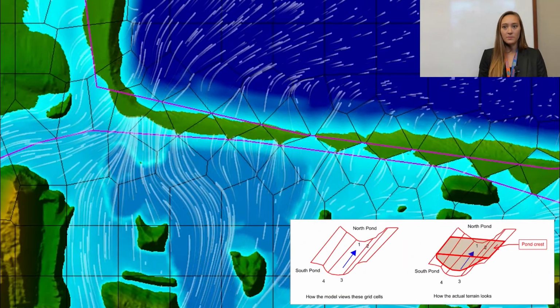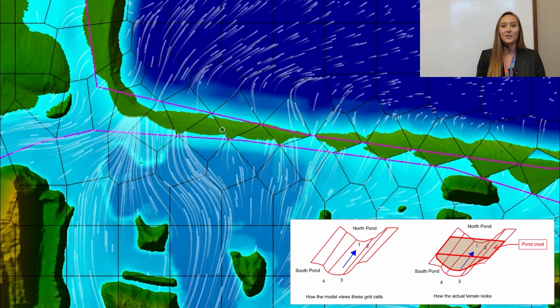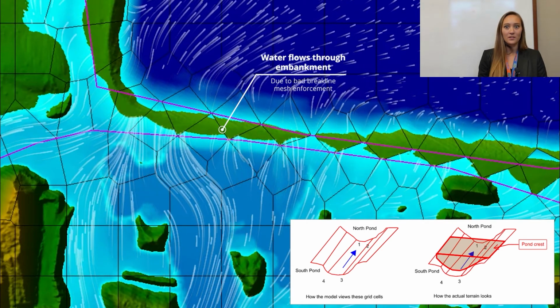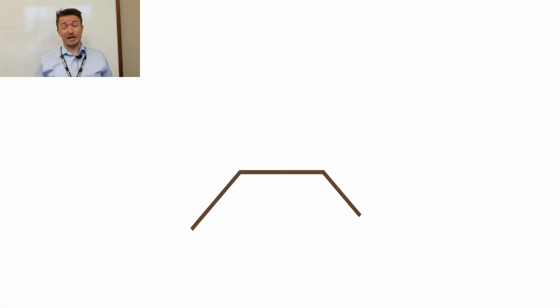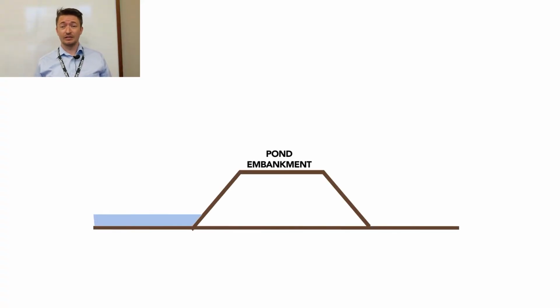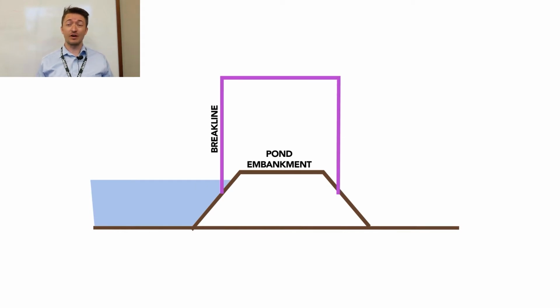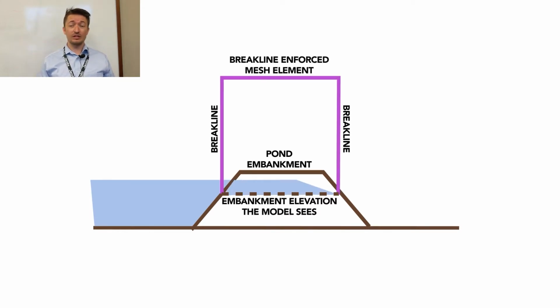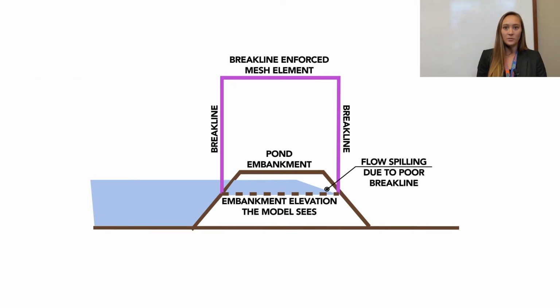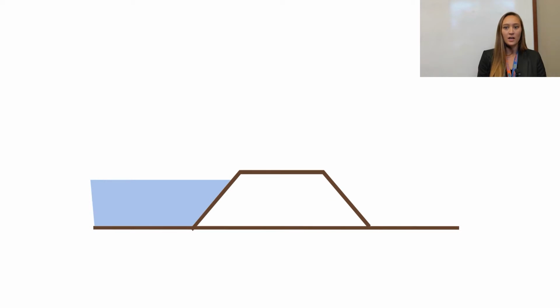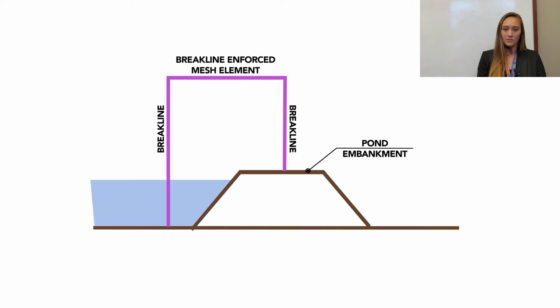Even though the actual depth of the pond is below the embankment crest, the model doesn't recognize the embankment is solid. Therefore, the model allows flows to move through the embankment. This can really impact whether or not an area is actually flooded. Similarly, this can also lead to false shallow flooding if too much flow is diverted in the wrong direction due to a bad break line. It can also cause flows to leak from a stream if a break line at the top of the bank isn't enforced correctly. A key thing to remember is that break lines need to be drawn at high points and correctly enforced to accurately portray the terrain in the model.